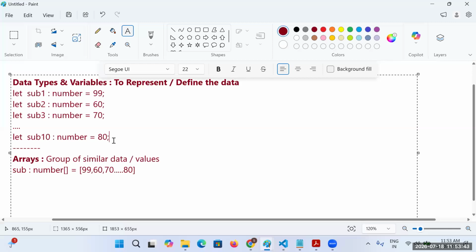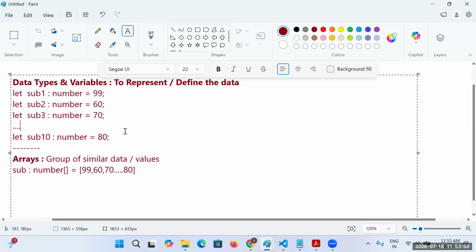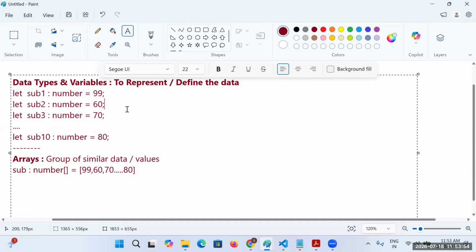What we previously did in 10 lines of statements, we got implemented in only one line.